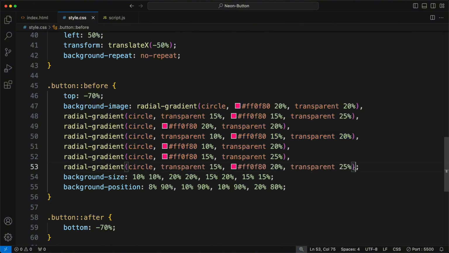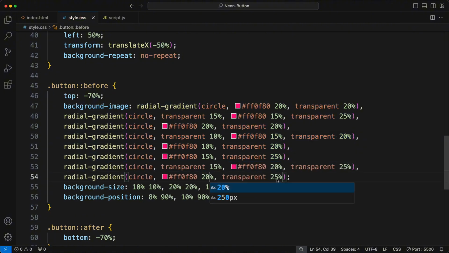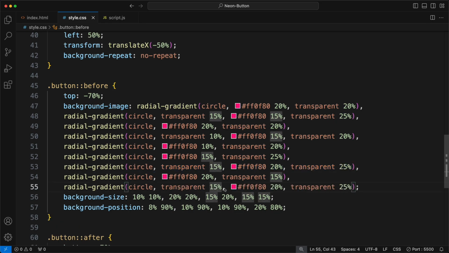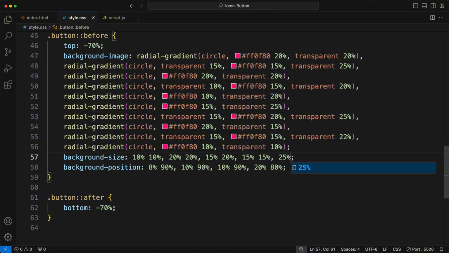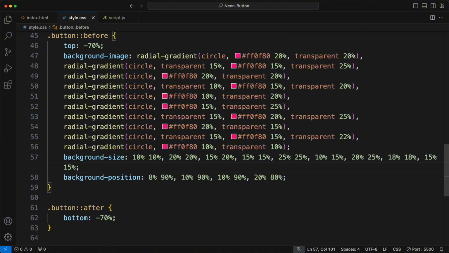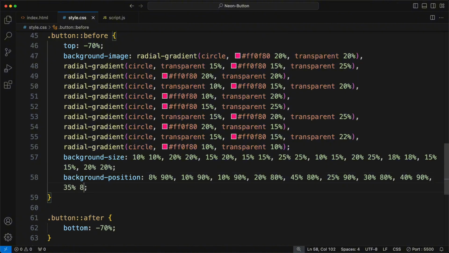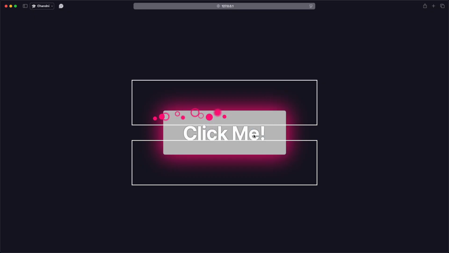You can add as many shapes as you want. This creates a decorative background effect with radial gradients at specified positions and sizes.